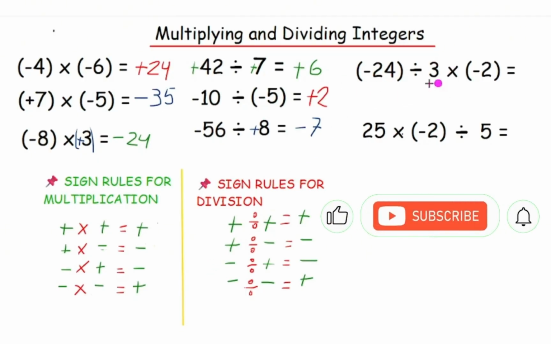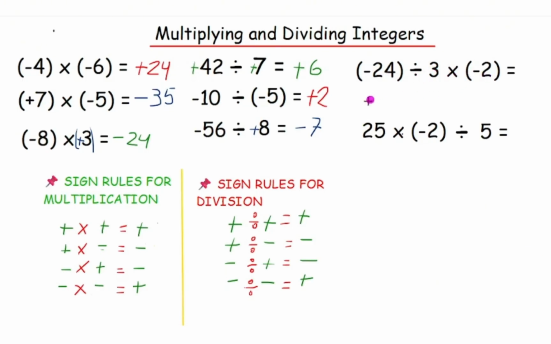Let's see now what happens when we have multiplication and division operations. The hierarchy for multiplication and division is the same. Therefore, we must always solve them from left to right. So, in this case, I'm going to perform this operation and then I'm going to multiply the result by -2. So let's solve it. I have two integers here. One is a negative number and it's being divided by a positive number. Since the signs are different, the final result will be negative. 24 divided by 3, that leaves me with 8.